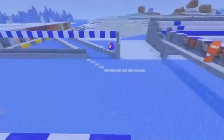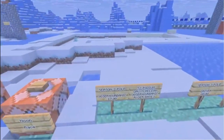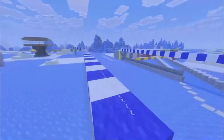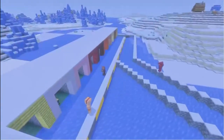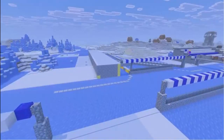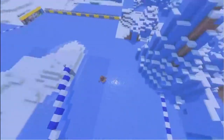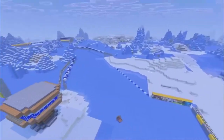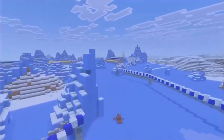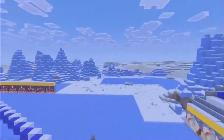Just for reference, Joseph's pole time last year was a 17:4. So still 2 tenths to be made up, and it is Joseph's turn to go. All right, so Joseph comes out of the box and takes his first turn. Looks like a fast outlap so far. All he has to do is just keep it clean through the last couple of corners.